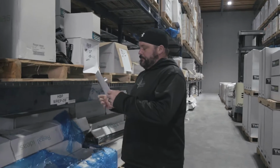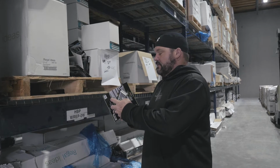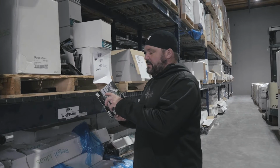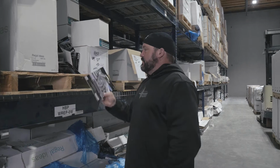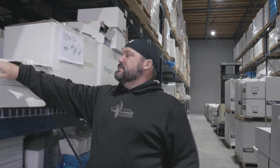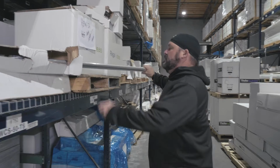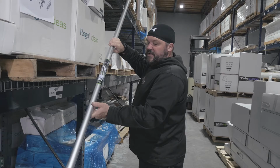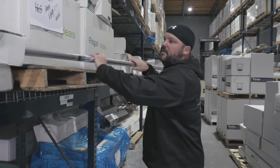Here's a wall mount. So they make wall mount stuff for the side rails. So you can mount this to a picket, you can mount it to a post, wherever you need it. And then the grabbable handrail mounts right to it. So that's pretty cool. And then here's just the tubing for the handrail. So there's your grabbable handrail right there. And that gets mounted on the side of your staircase. It just gives you something solid to grab onto. It looks pretty nice too. I really like the look. Super clean.